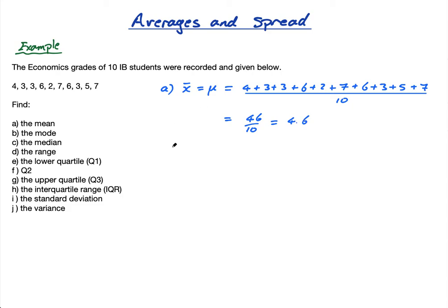Find the mode. What is the mode? The mode is the most common. So what was the most common grade in this bunch of 10? Well, two people got a 7, and three people got a 3. So it's actually 3. So the mode equals 3. Now it's 3 because the grade is 3, not because there's three 3s. The mode is 3. If there were four 7s, the mode would be 7.